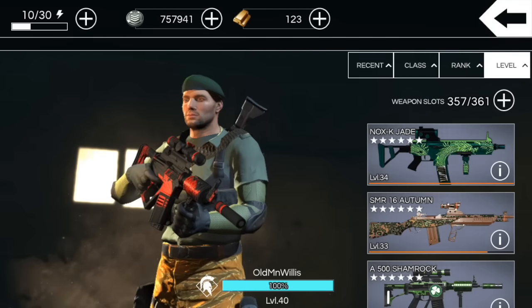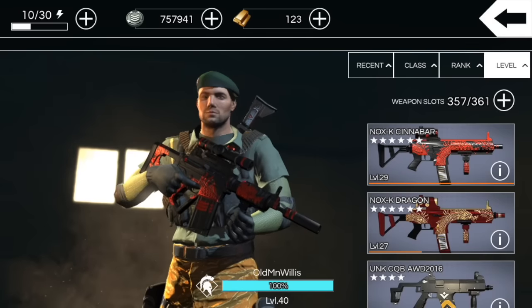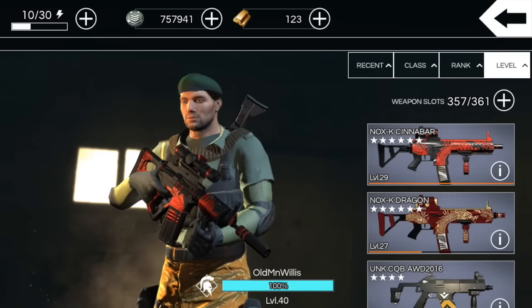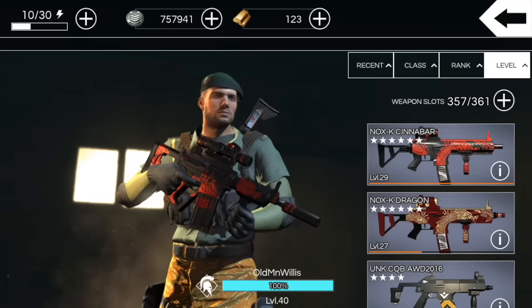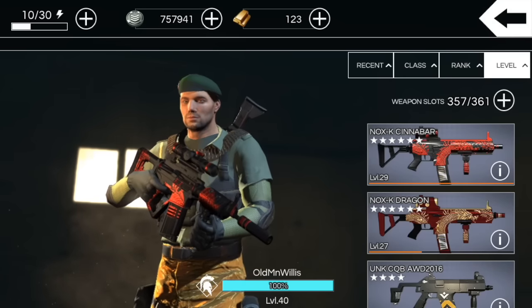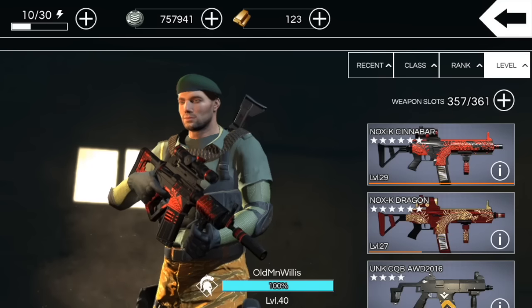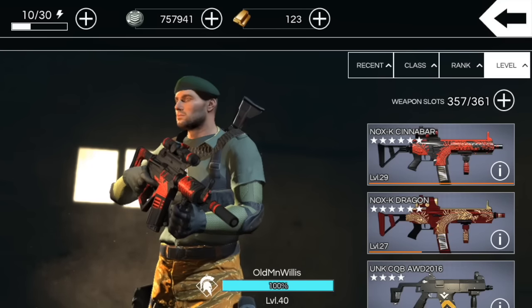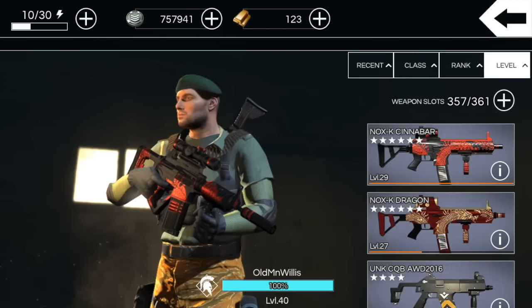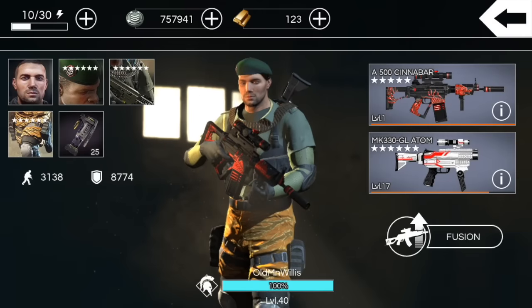You know, I did already post the Nox K Cinnabar, Nox K Dragon right there, level 29, level 27, respectively. So yeah, I don't know. Let me know what weapons you'd like to see from the new series here, or if you want to see something different, something from another series. I got tons of projects to work on, tons of stuff to build. But that's kind of where things are right now, and yeah, that'll do it for this review.